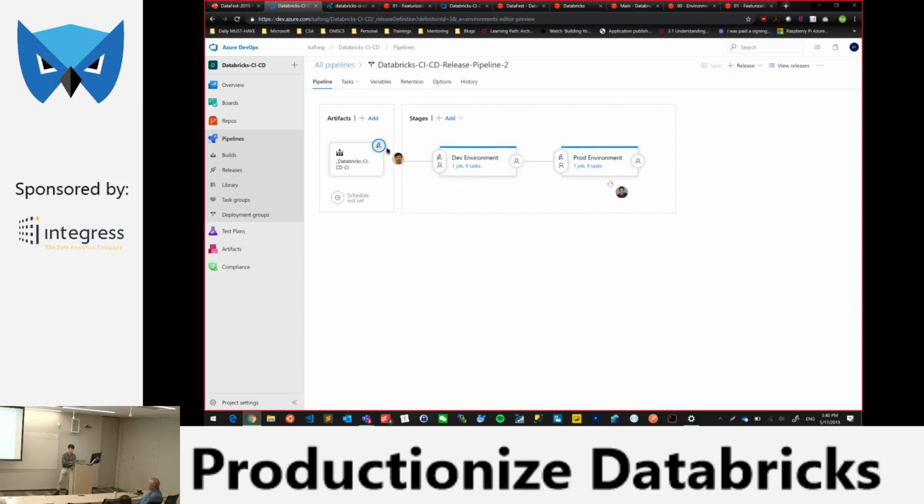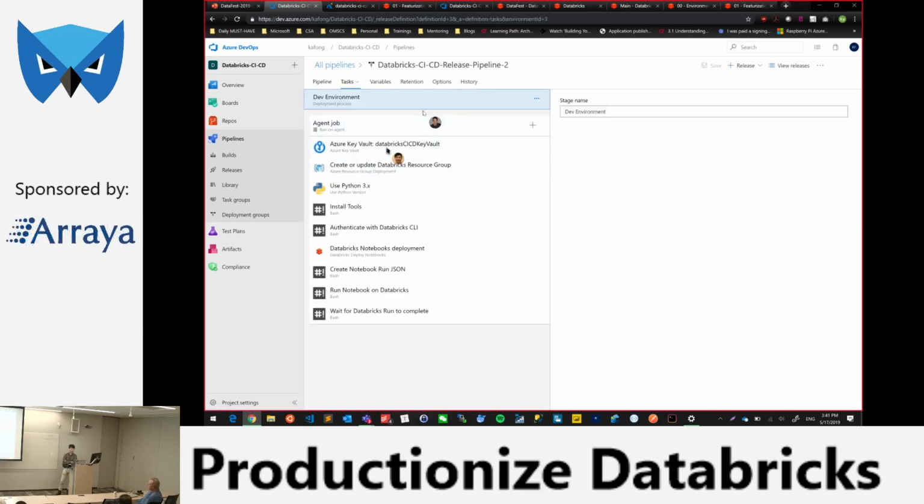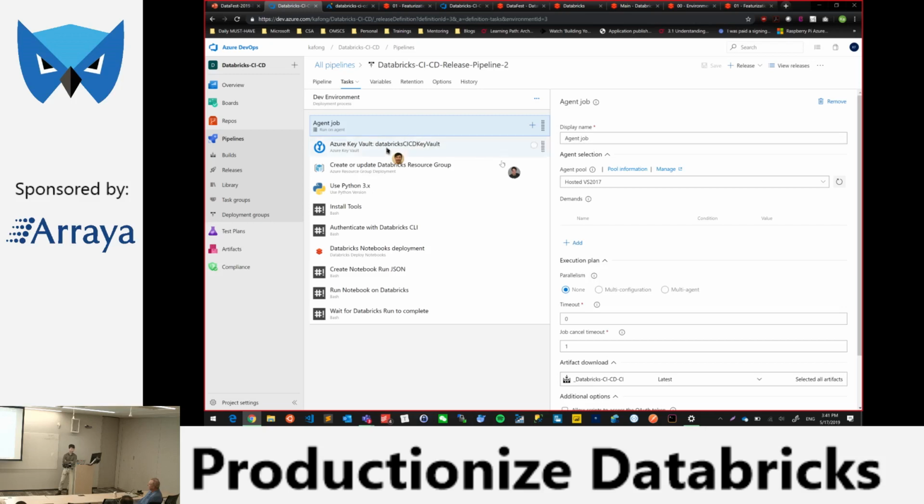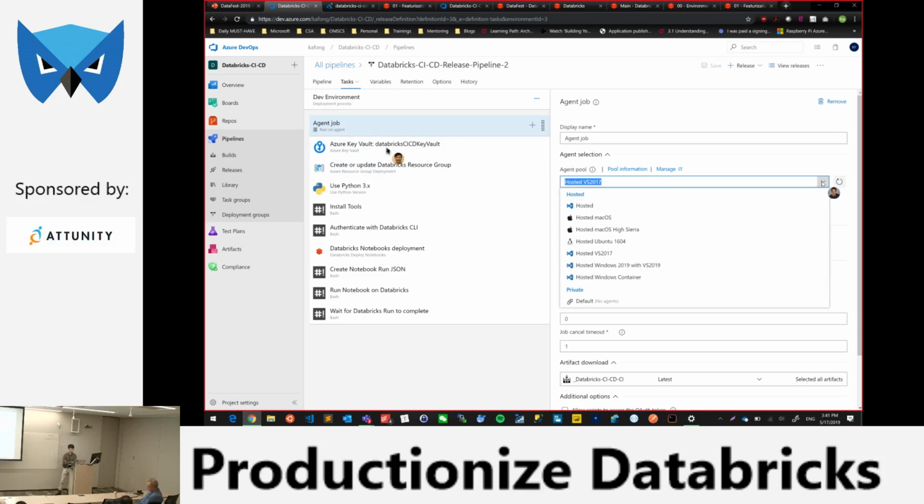So here at the first level of the pipeline, we can see I have different stages. One is my dev environment. We're skipping UAT here. We're going straight after this to production. They're twins of the exact same tasks, just with different variables and with different environments, so I can deploy it over multiple subscriptions. And if we look at what we've set up on this agent, here we're using a hosted Visual Studio 2017 agent. But as we mentioned, there are tons of agents that come out of the box: macOS, Ubuntu, Linux, and then Windows containers also. We're very happy with VS 2017. We're going to use this.